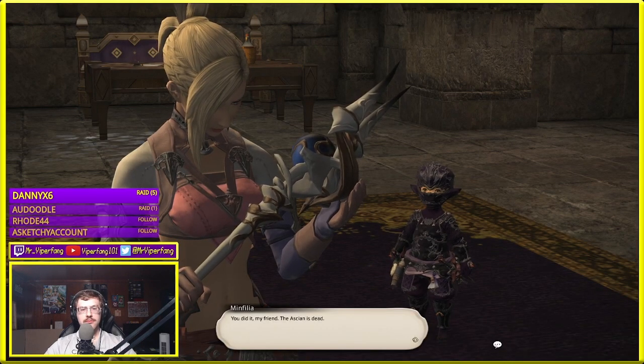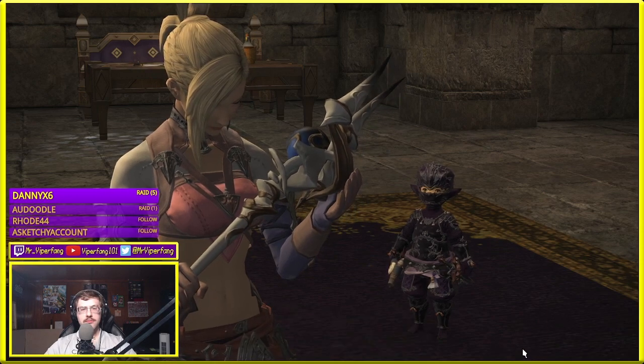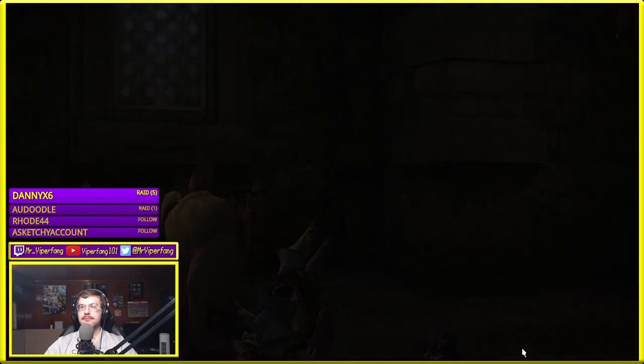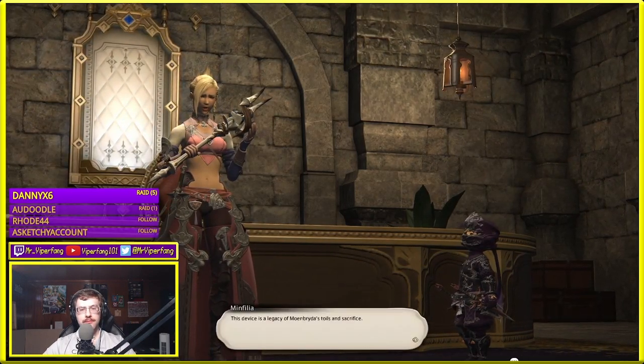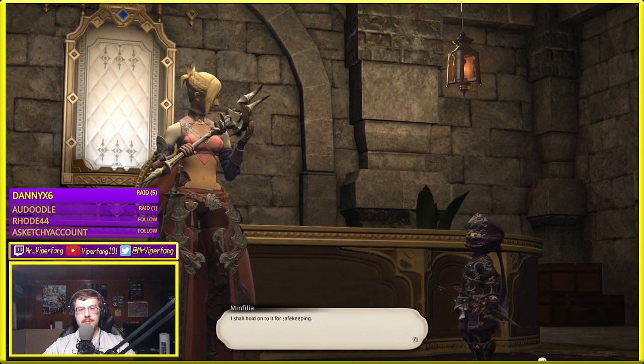You did it, my friend. The Asian is dead. Pour one out for Moonbreeder. This device is a legacy of Moonbreeder's toils and sacrifice. I shall hold on to it for safekeeping.